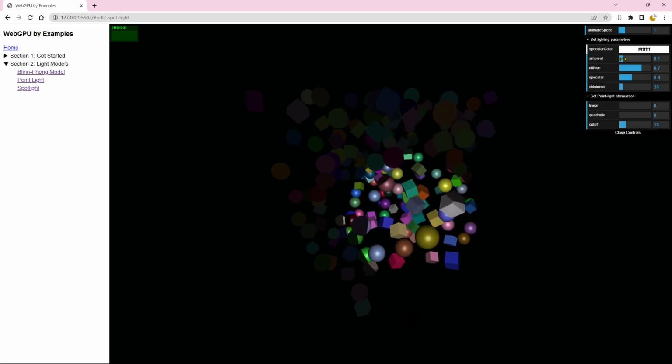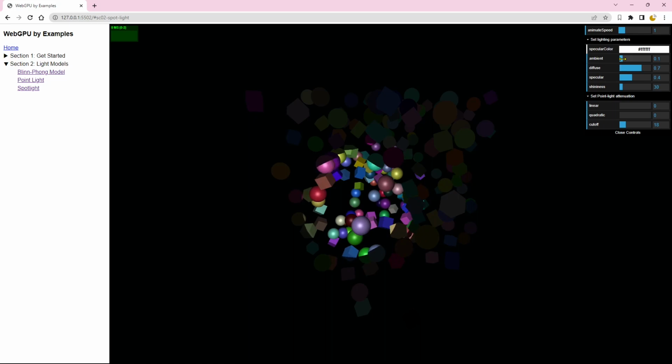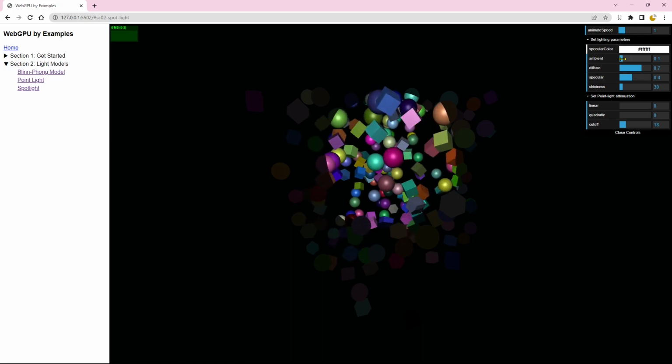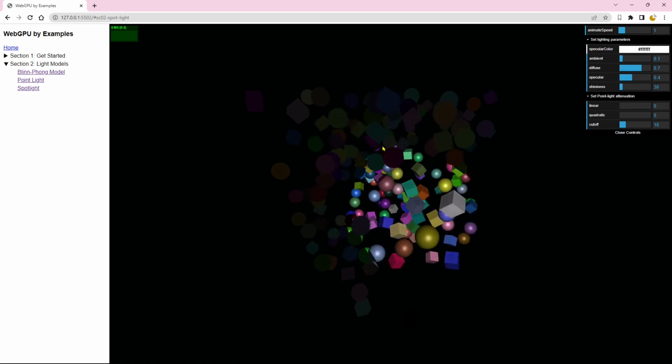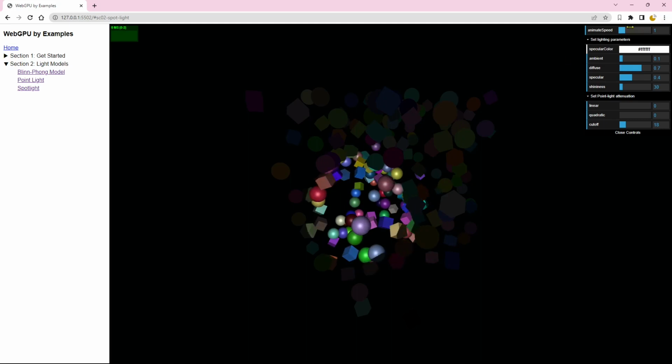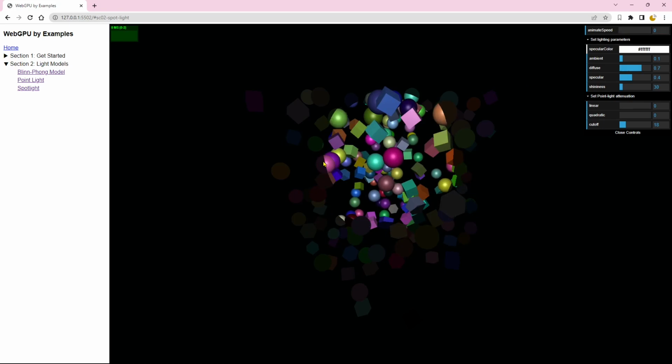It is important to mention that the spotlight model we are discussing here exhibits a hard edge, resulting in an abrupt cutoff of light beyond the spotlight cone. To achieve a more realistic spotlight effect with a smooth attenuation around the edges, a two-cone approach can be employed to create a soft-edged spotlight.